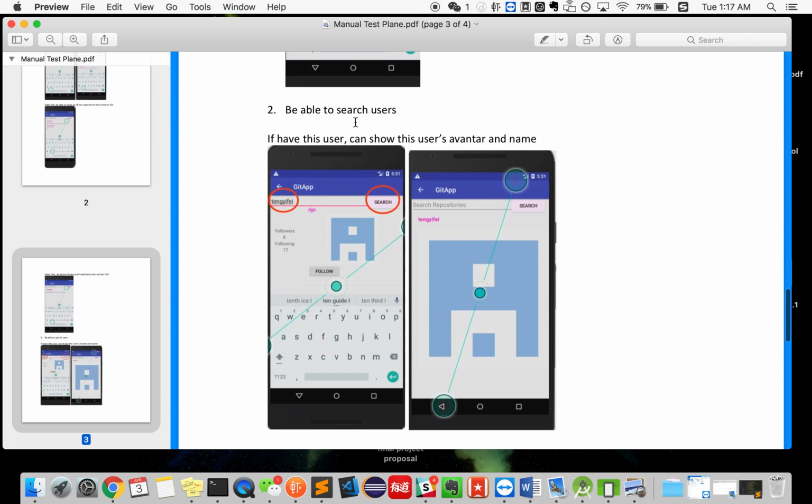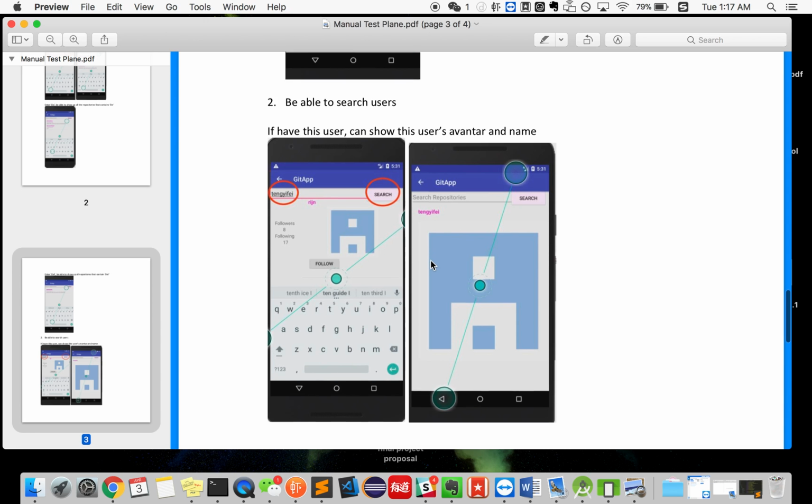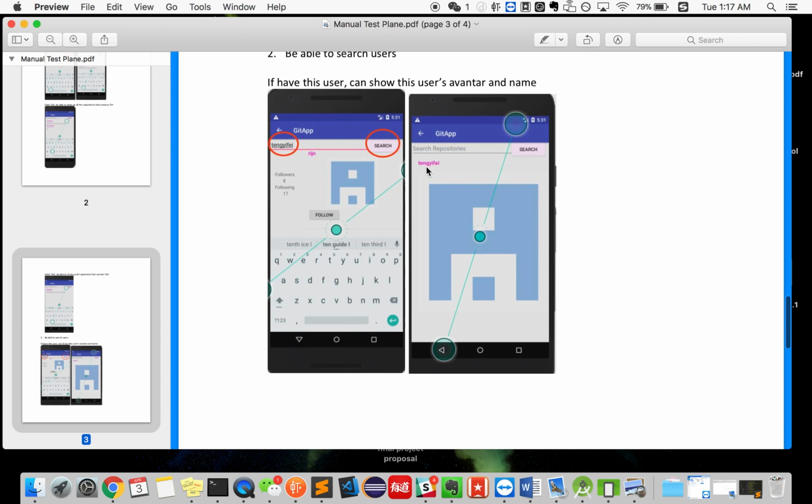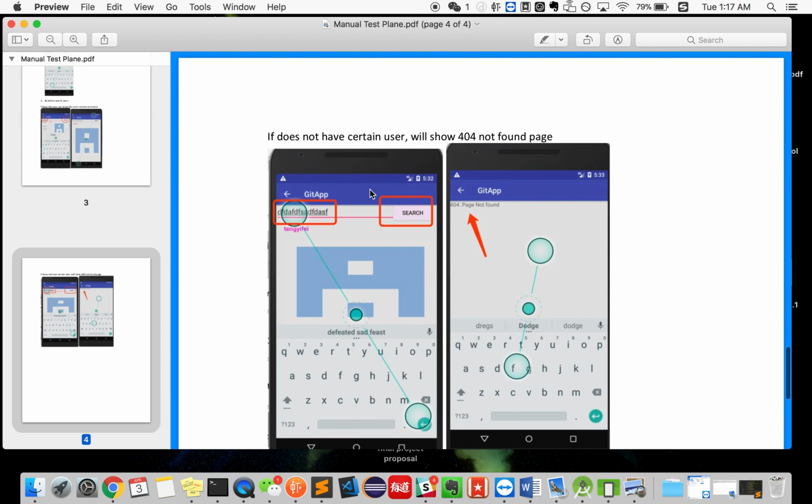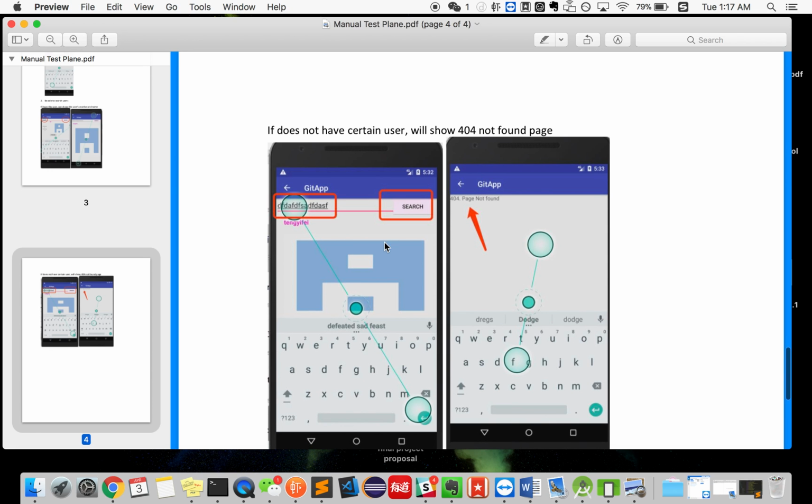And for the users, we will be able to search the users. So I entered the username, and we have this user's email, the user's name, and the avatar. And if I enter an invalid username, then we will be directed into the 404 page.